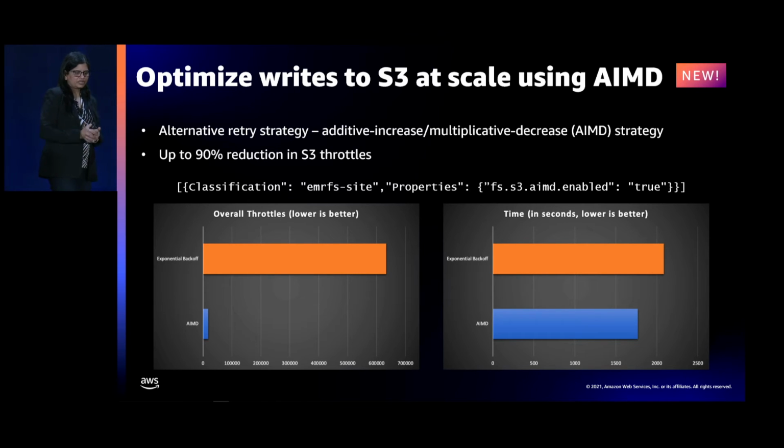So this chart here shows a benchmark that writes about 800K small files, and each file is about 1K in size. We ran some tests using these 800K files on 16 C5 9xlarge nodes. And what we noticed is when we ran this on this EMR cluster using multi-part uploads with this strategy, we observed about 90% reduction in S3 throttling, as well as some gains in throughput.